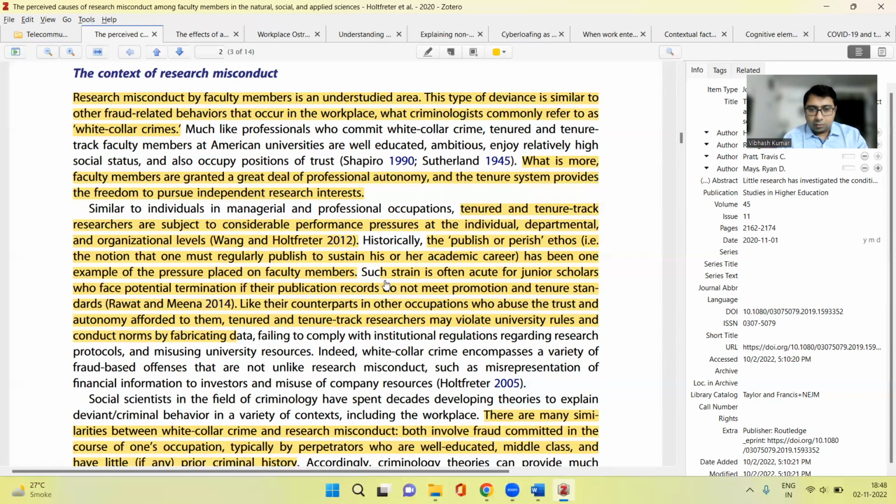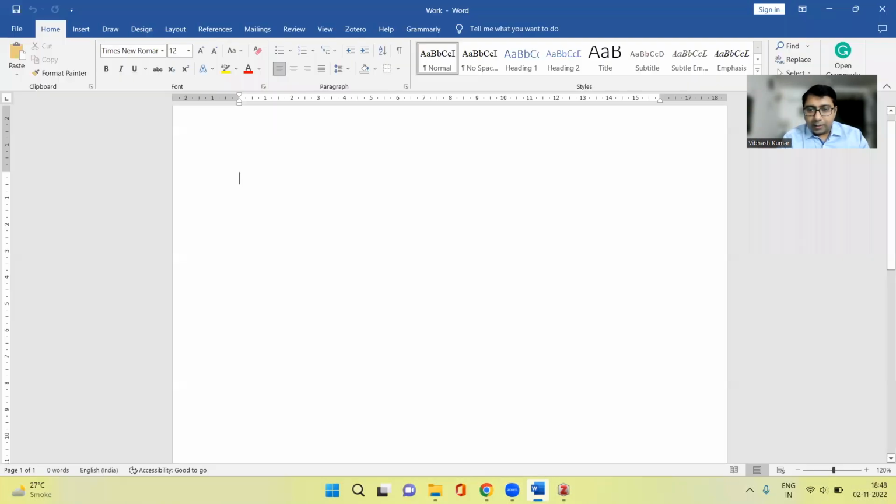So let's just talk about this part of the work. Now I have read it. What generally people would do is copy this information and paste it into Word files, and then try to make some adjustments with the words. But this is not the right way of doing it. So what can be done?